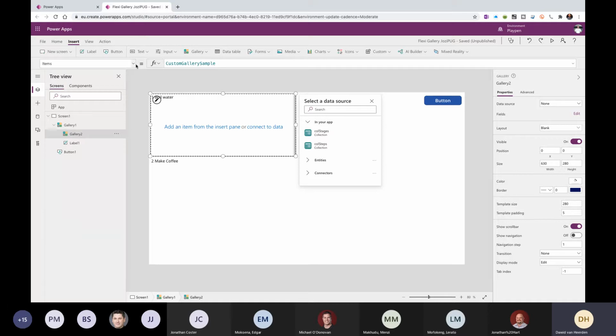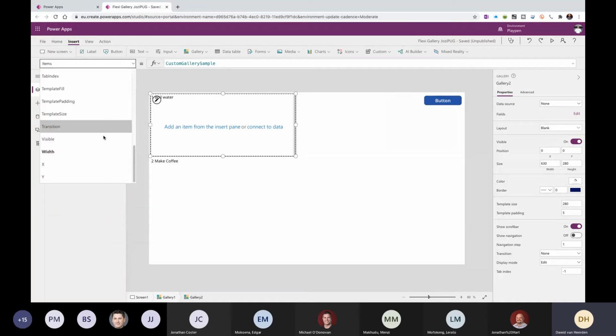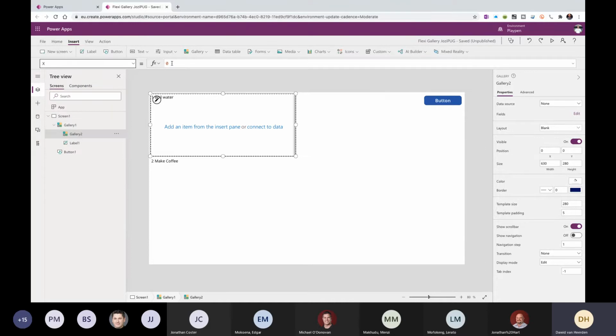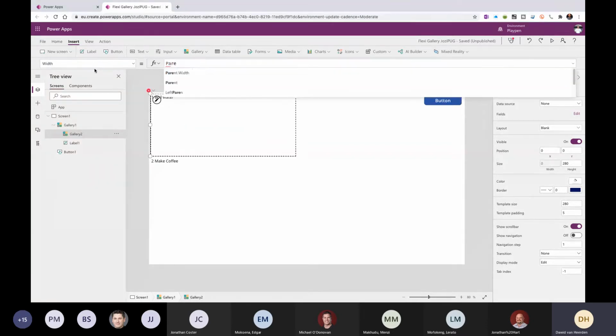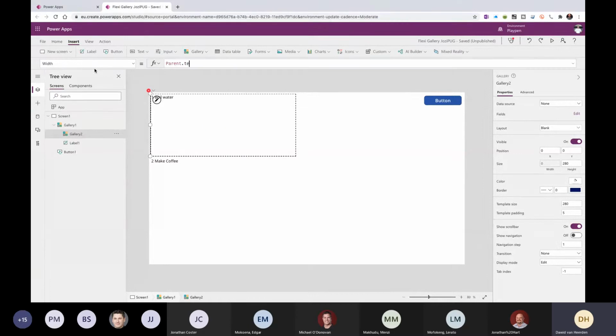First thing I want to do is go and set the X and Y properties for this. So let's give this an X of 20, just to give it a little bit of an indent. Okay, it doesn't like that because the width is probably set to the whole width. So I'm just going to set the width of this gallery to be the parent.template width minus 40, just to give us some space.